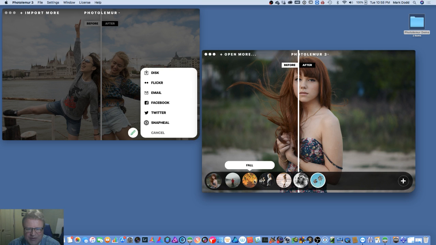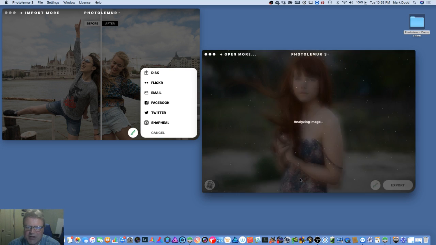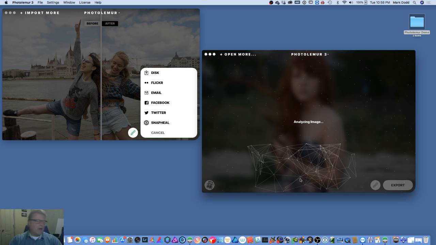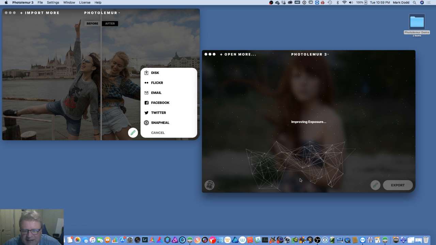So let me choose something a little bizarre here. Let's choose mono. Excuse me. Just getting over a cold here, so still have a little bit of the chest issues. All right, come on, Photolemur 3.